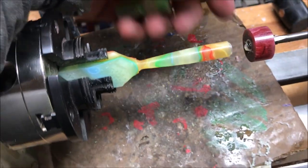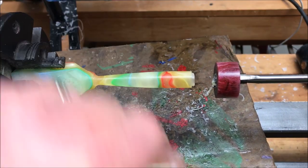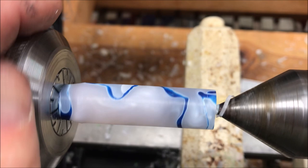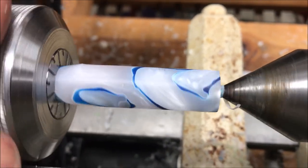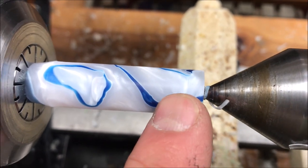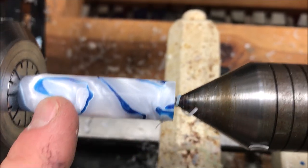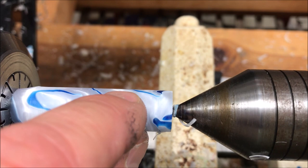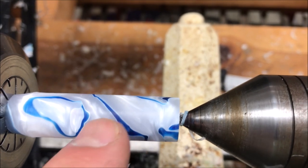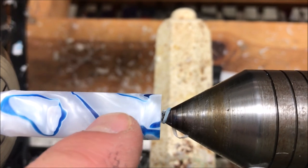Going through a lot of blanks, but we're going to figure it out and when I do I will show you guys and hopefully bring you a video. I've got another blank on the lathe and I've trued it up to somewhere between 15.4 and 15.5 millimeters. What I'm going to do is tap it with my M13.8 tap, and then put it on that little red mandrel that I made the other day in the video where I made the yellow pin. That will allow me to go ahead and shape the pin with plenty of meat to hold it, and before I put it on that mandrel I can drill my holes up the middle and have those ready to go.